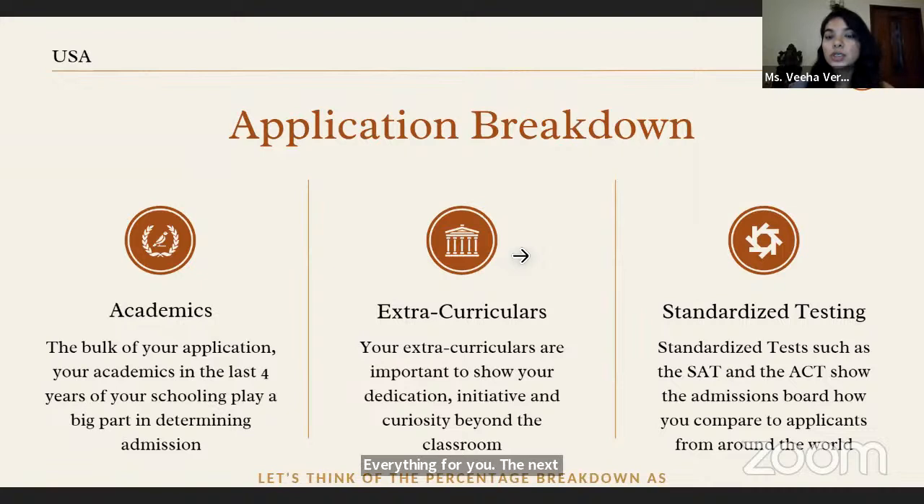When talking about academic interest, that can be anything from online courses, research papers, or internships that directly relate to your major. You want to build up that interest in your major outside the classroom too, so people know you are willing to take initiative. The next kind of extracurricular is your passion-based one — where your dancing or fifth-level Trinity guitar playing will really speak for you, because the US is very interested in consistency. They want to see that you can commit to one thing. You want to show you're a jack-of-all-trades, but also a master of some. Show that you've dedicatedly been doing something for three to six years.